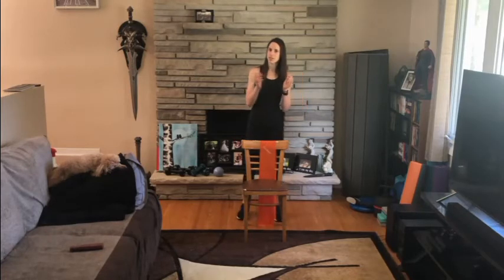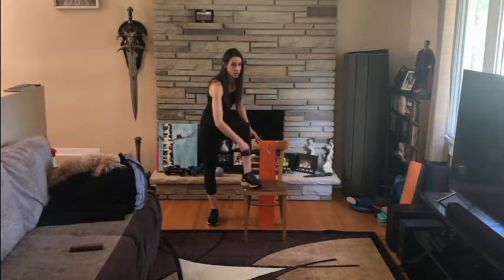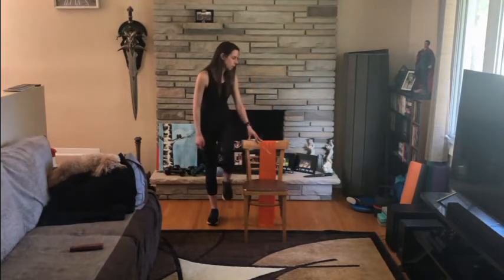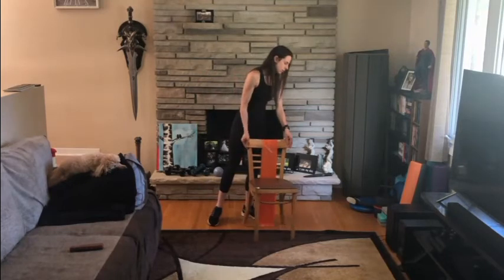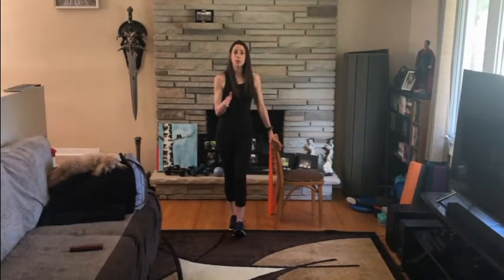So the next exercise is going to work the other side of the lower leg, the tibialis anterior, which is the muscle that is in front of your shin here. And so for this exercise, we're actually going to do it 15 times, and you really want to focus on only moving in the ankle joint. So the rest of your body should stay relatively stable here.